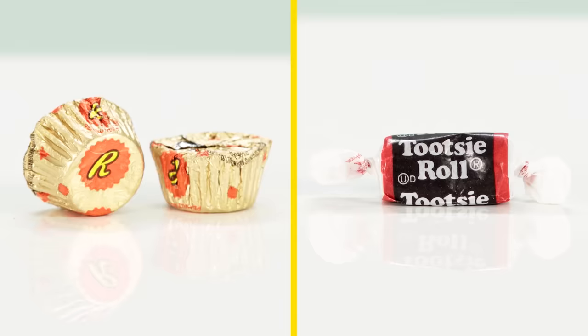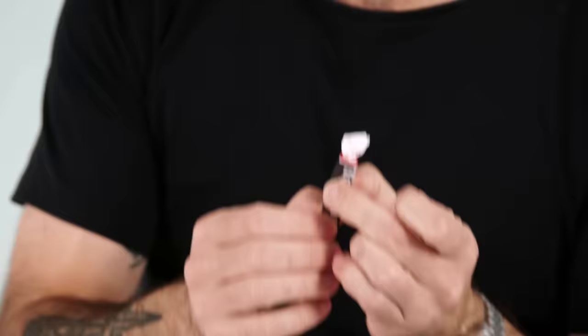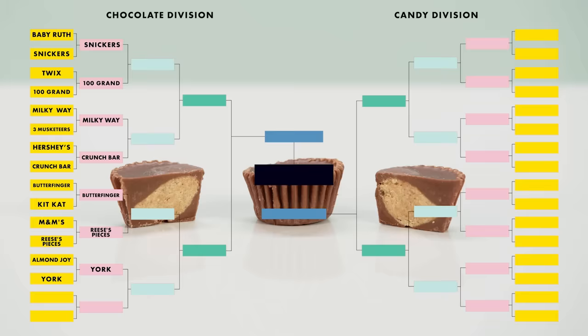This is the last one in the round — they just took the last two and said figure these out. I don't even have to taste it. I'm Reese's Cup all the way. I love chocolate and peanut butter more than anything. This is kind of like chocolate clay, but this is science. It does not even taste like chocolate. What is this flavored? Brown flavored. Reese's Peanut Butter Cups takes it by a mile.